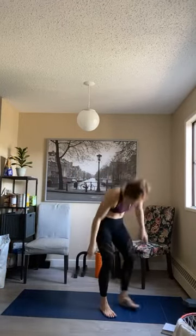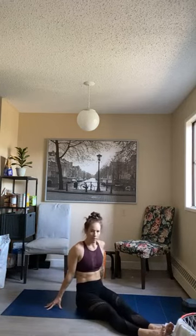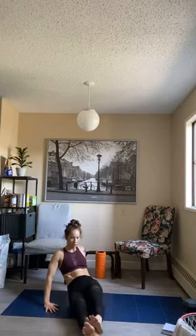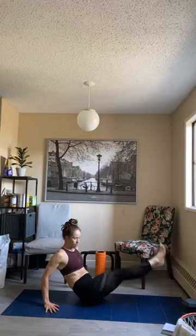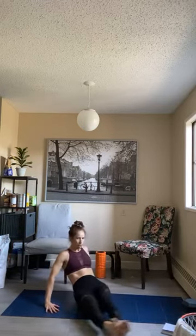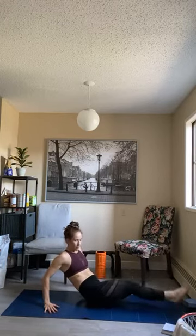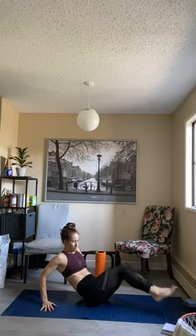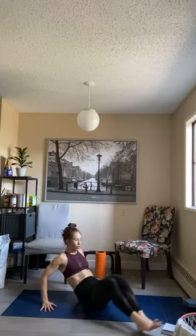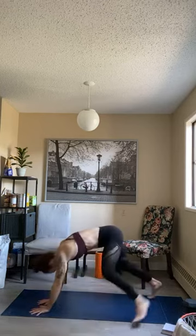Okay, second part here. Around the world. All right, so we're gonna be kind of in a pike position. Okay, just going around, a little rainbow. Okay, back and forth. You can do a slight lean back. All right, you can also go in a big circle. Make it a little bit tougher. If you need to scale, okay, you can go either knees bent in a little wiper or in a little circle.